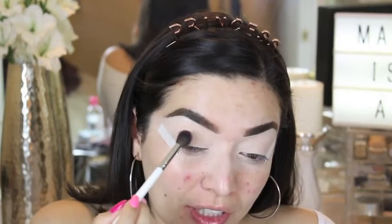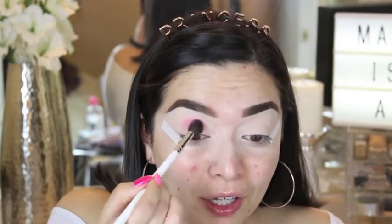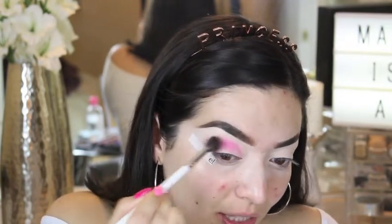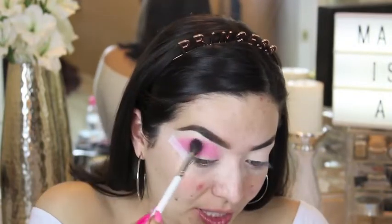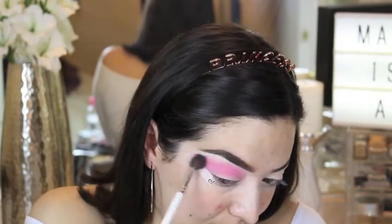I'm gonna do this side on camera and then I'll do the other side off camera. Wow, the pigment is definitely there. That is really, really nice. I'm just gonna apply it from inner to outer corner, all the way where the tape is at. This is such a nice color. Hopefully this doesn't stain my eyelids. Usually Morphe eyeshadow palettes, like the pink shades, do stain my eyelids. I applied the amount that I want. Now I'm just gonna start blending it upwards.